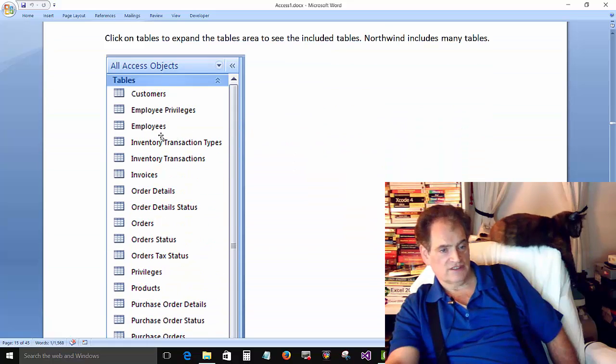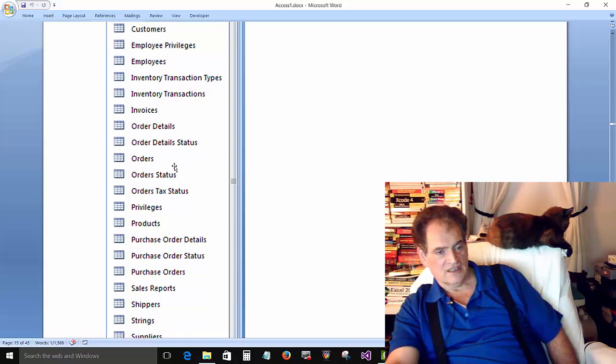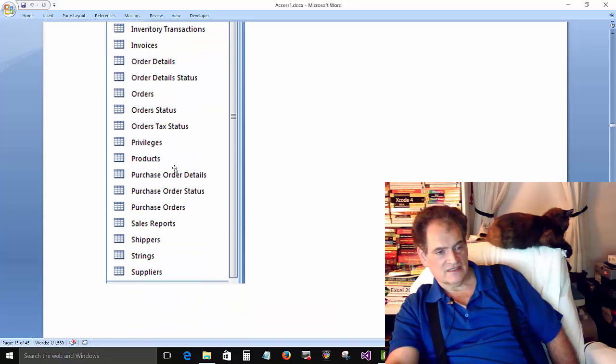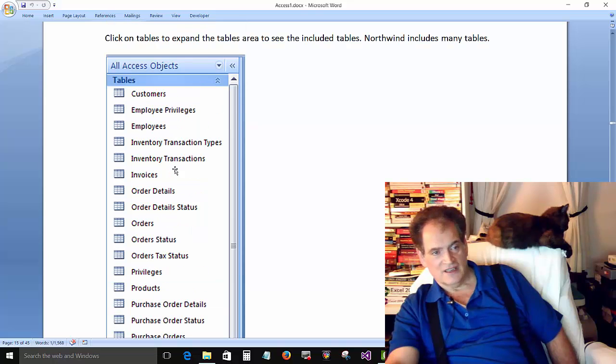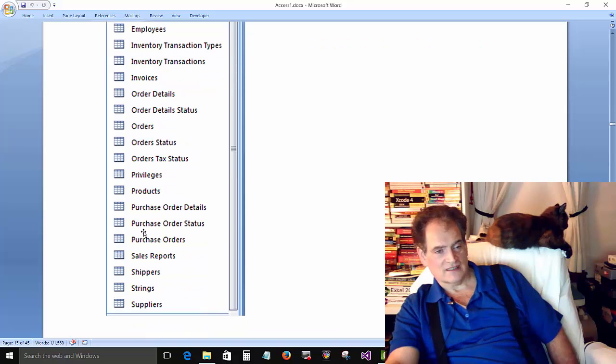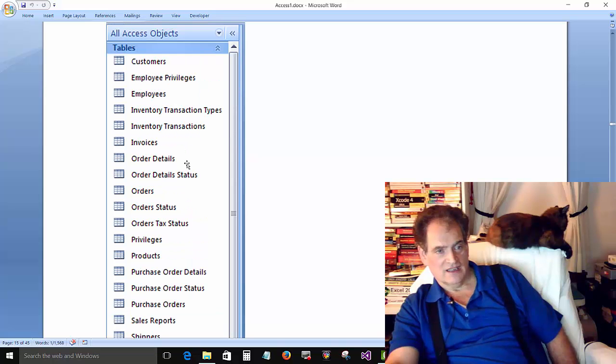So here's a screenshot of all the tables. I just put this in here in case you don't have it at home, then you could still check out the tables. And you don't need to go through and memorize these things. These are just an example of what it looks like. So every database is going to be different, it just depends on how you name these things.